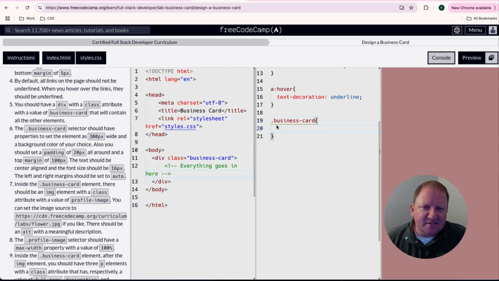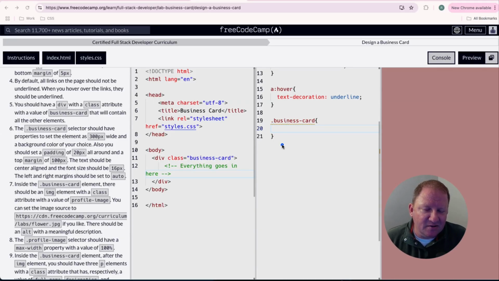Now, one of the things that I always tell my students is if we see this little period that we have right here, how do you know the difference between, are we attacking a class or an ID? And how do you know which to put in the CSS? I always give the reference of, in middle school, high school, we have classes, obviously, and each one of those classes is called a period. And so that is a great way for us to remember, hey, do we put a hashtag in here or a period?